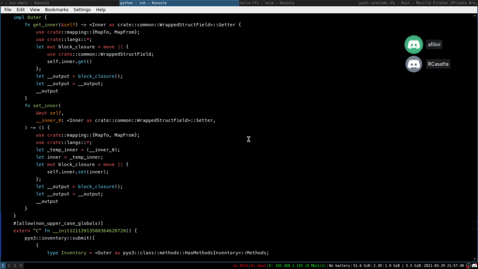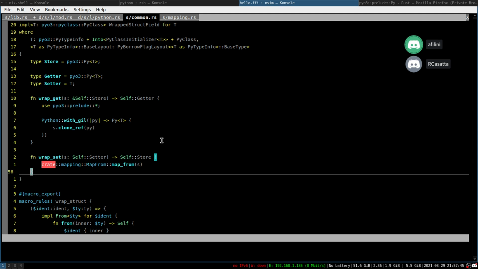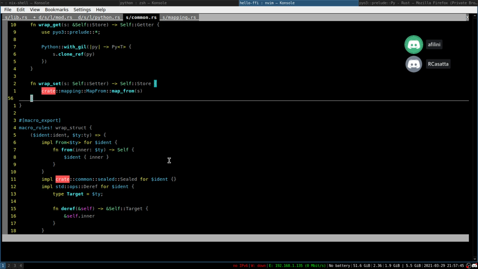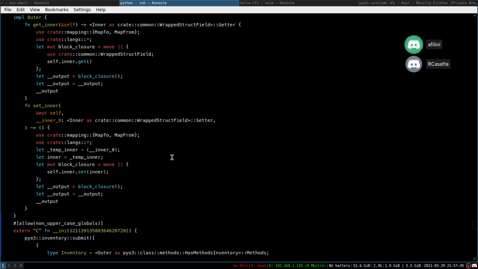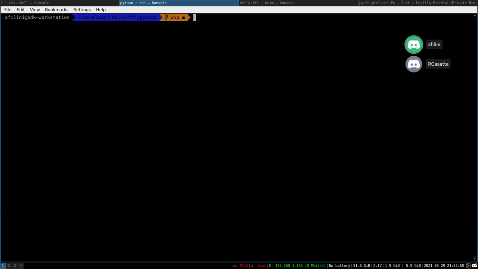So I think I'm gonna try this. I'm done implementing it for Python, or at least a first prototype. I'm gonna try if that works, and then I'm gonna try that on C as well.